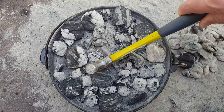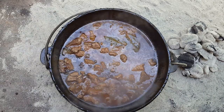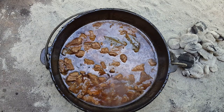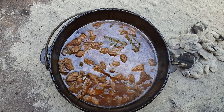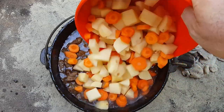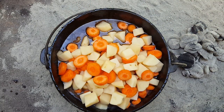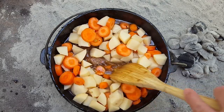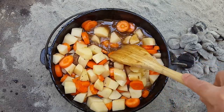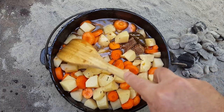While that meat's been stewing for about 1 hour and 15 minutes, I think we're ready to add our potatoes and carrots. Now the carrots are from the garden, but I'm long out of my own potatoes, so these are from the store. And I'll put the measurements for all of this down in the video description.